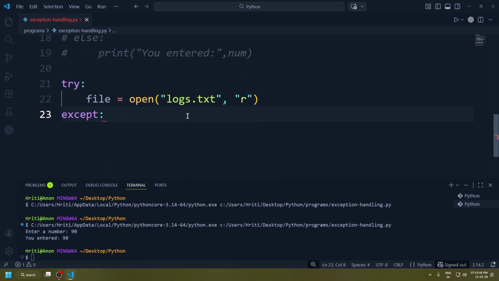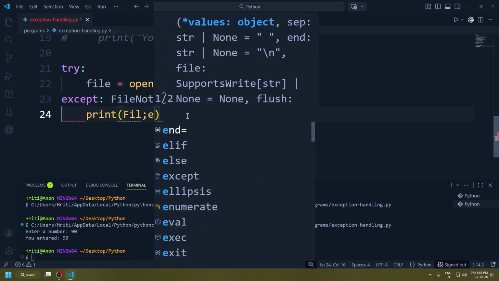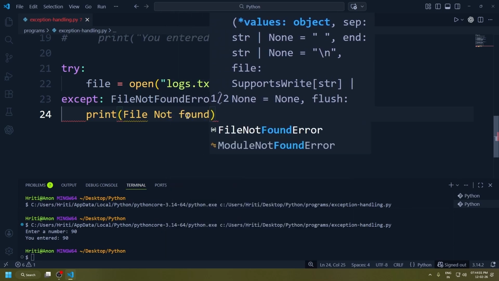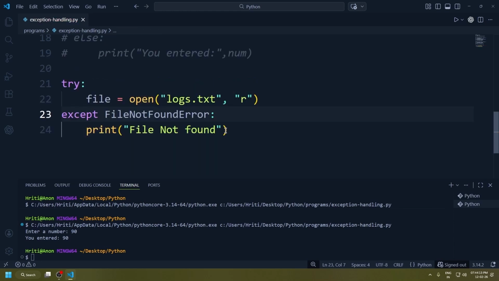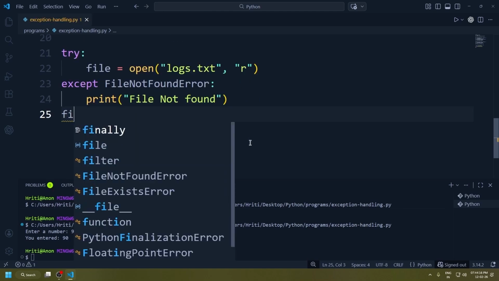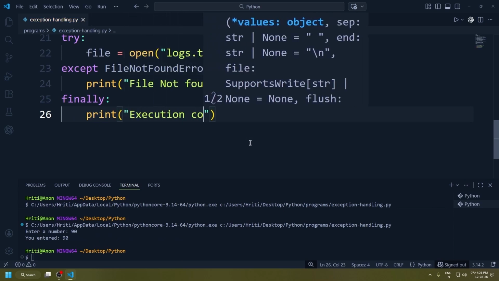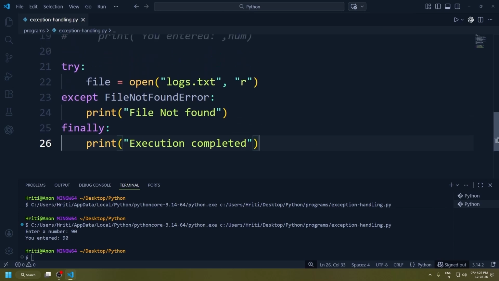Then except FileNotFoundError, print file not found. Okay, we are still getting errors, unexpected indentation. Yeah, I used a colon there for no reason. And now we use finally, print execution completed. And always remember, finally always runs.